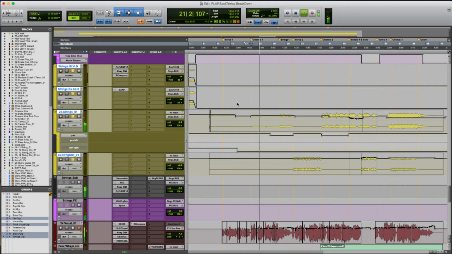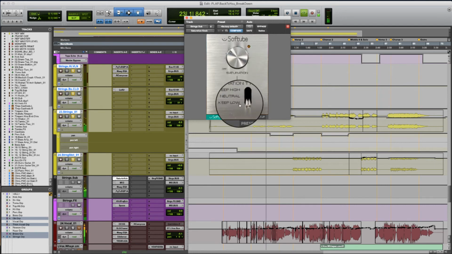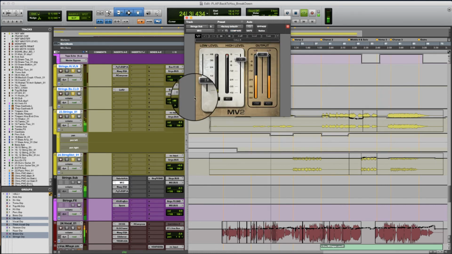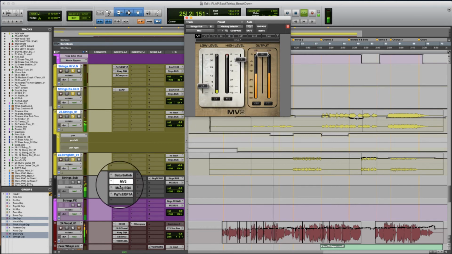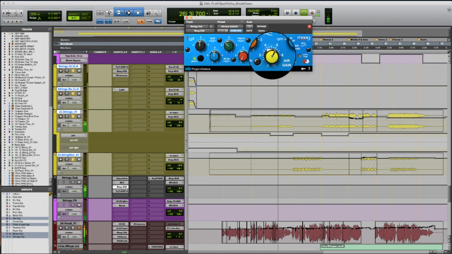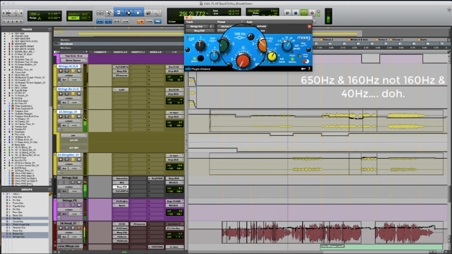Saturation Knob from Softube, this guy, which is free and pretty good. MV2, again, love this thing. Marg EQ, so quite a lot of air on that. Cutting off the high mids there, and doing some serious cuts around the 160 and the 40 Hz.